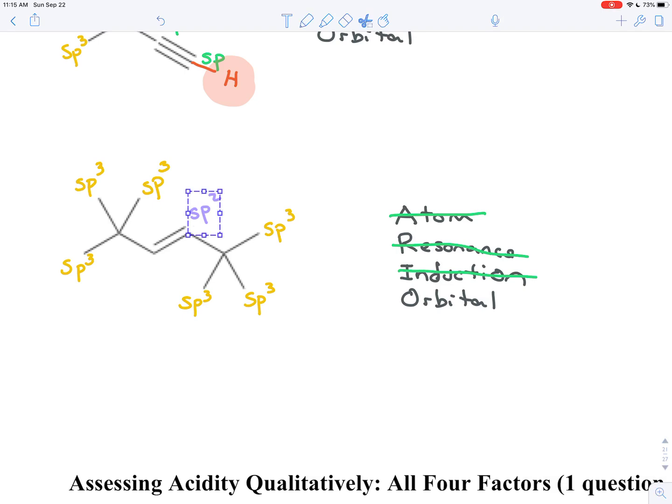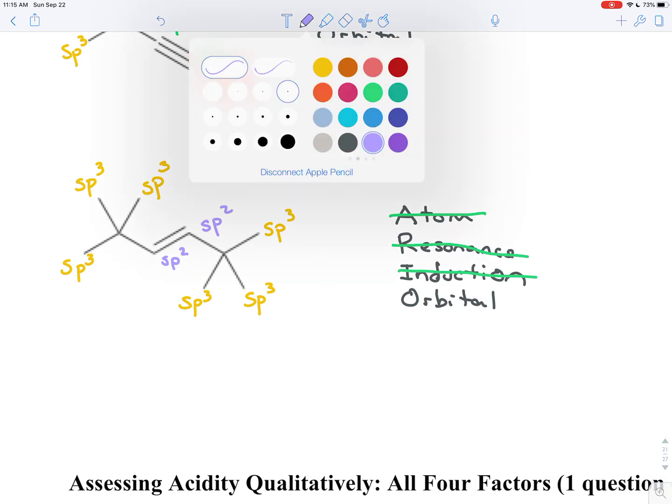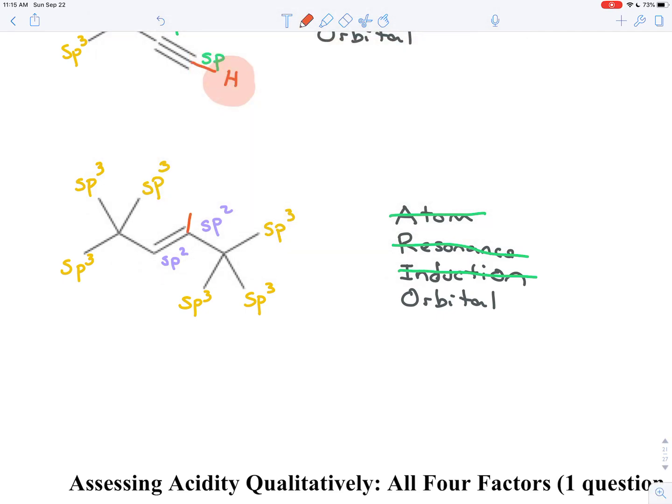Let me actually move these just a little bit. So this is sp2, and this is sp2. These carbons right here. There you have one. They're using 1 p orbital to make that pi bond, so they only have 2 left over to mix. So we saw in our little table, and we went through the explanation, that hydrogens on an sp2 hybridized carbon are more acidic than hydrogens on an sp3 hybridized carbon.